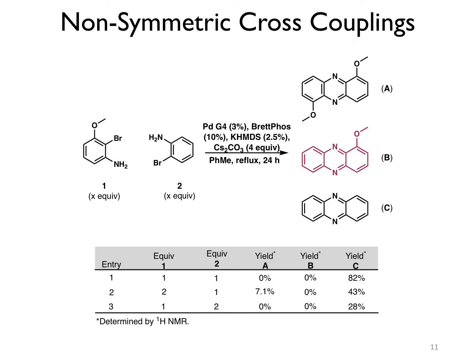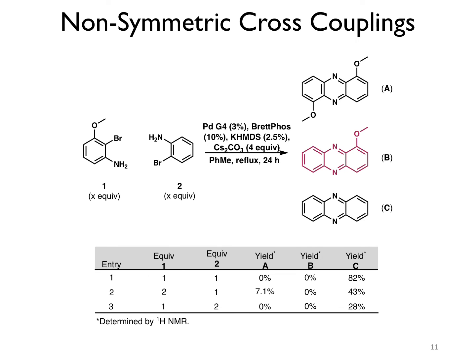Compound 1 could link up with itself and give us product A. Compounds 1 and 2 could link up together and give us product B, which is desired. And then compound 2 can link up with itself and give us compound C. We wanted to figure out how to prioritize getting one of these products over the rest. Under these conditions, we never saw production of compound B. In entry 2, we see a little bit of compound A, but mainly we saw production of compound C.